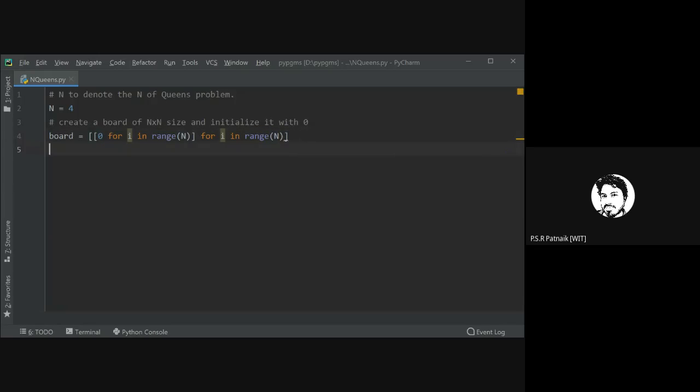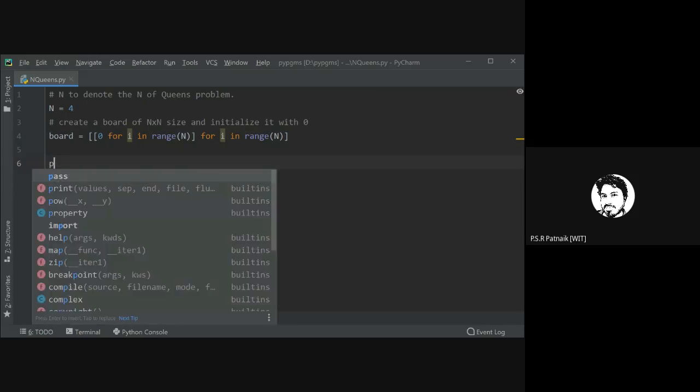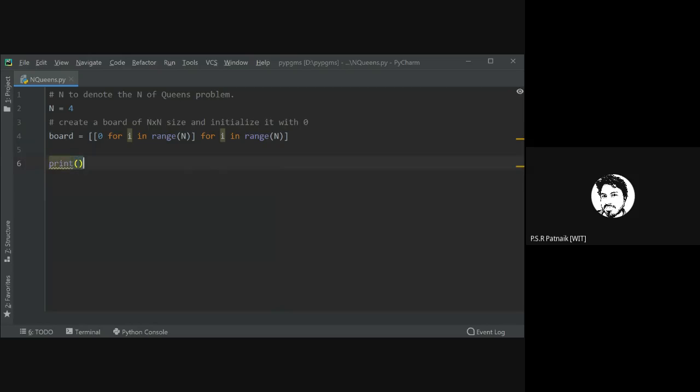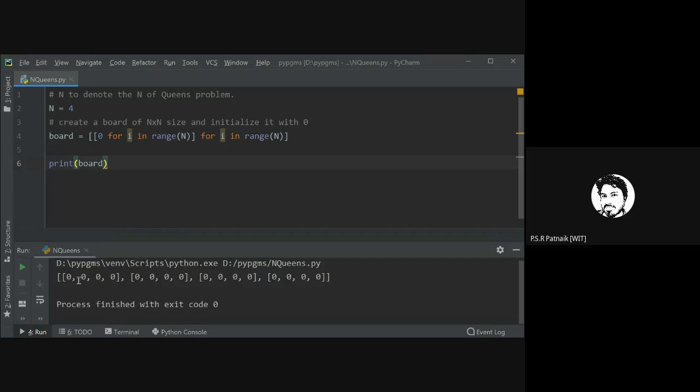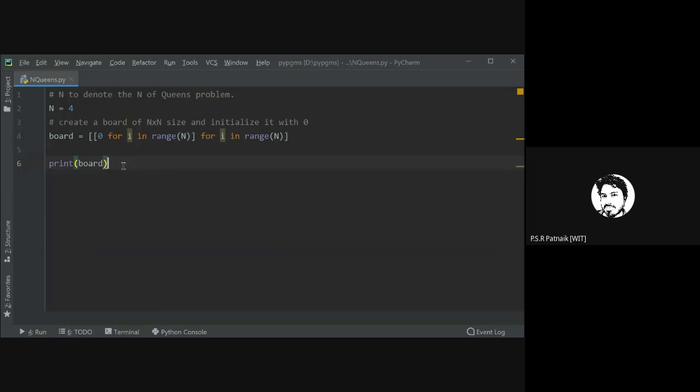Hope you are getting this. Let me see what it is creating. Okay, so it is creating the first row, second row, third and fourth, n by n. Okay, I'm getting the board now.